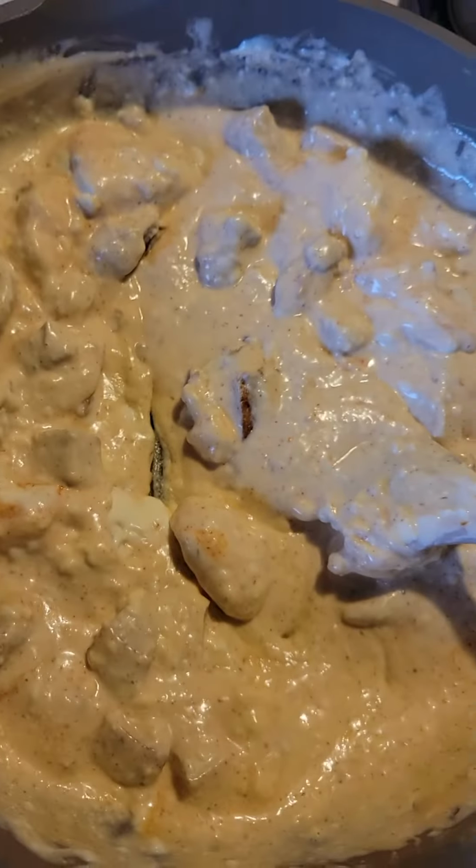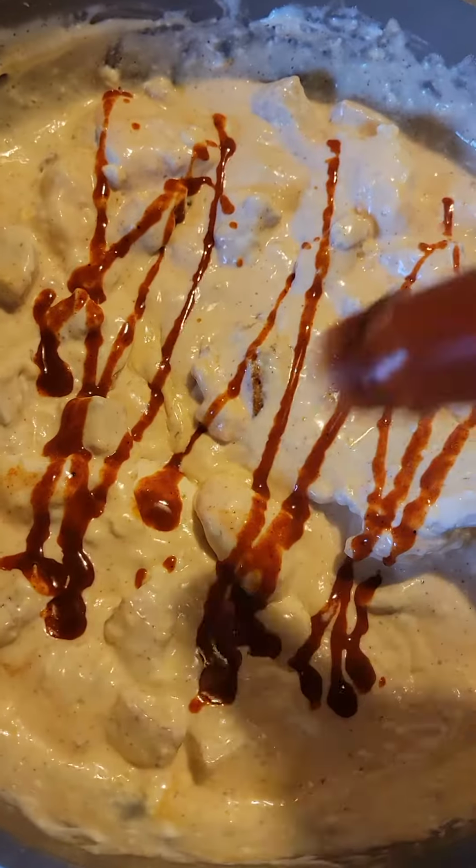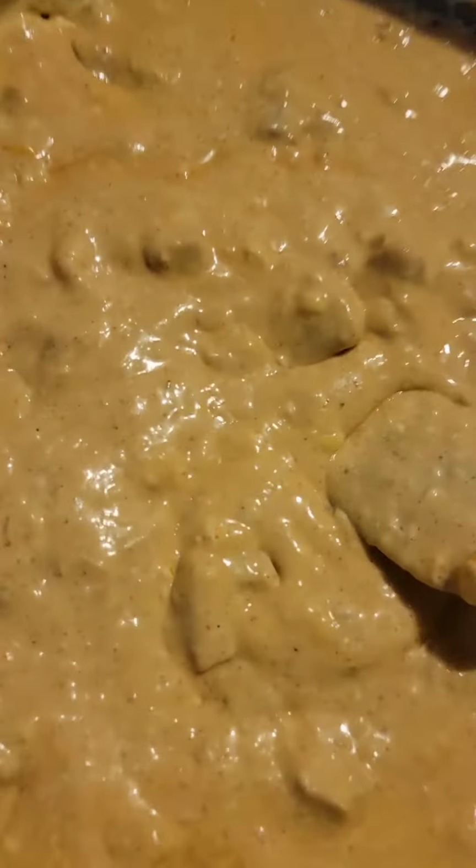All right, you guys, we still don't have that orange color I'm looking for, so go ahead and add some more. Just ignore Parker in the background. The puppy, she's barking. Boom. All right, we got a nice orange color, you guys.